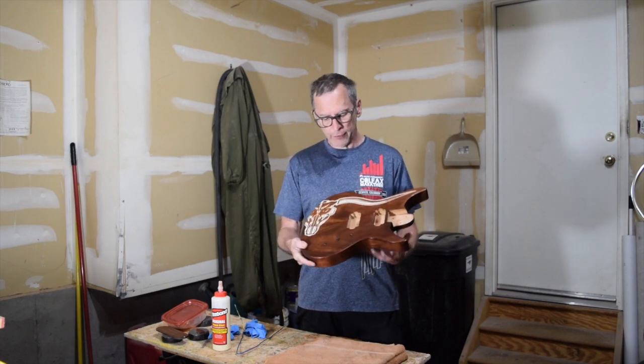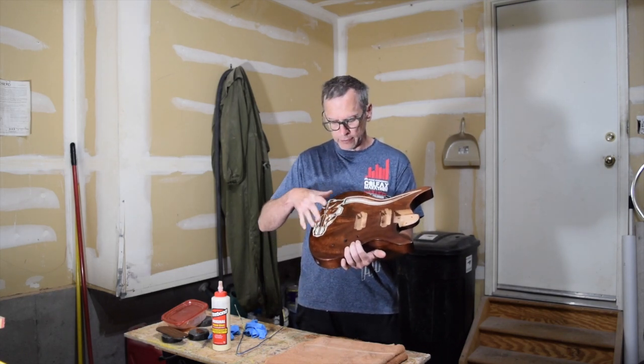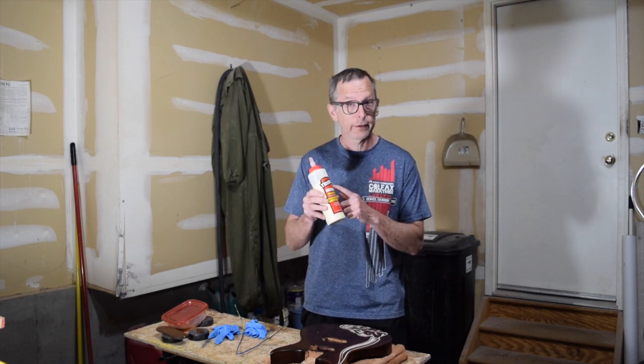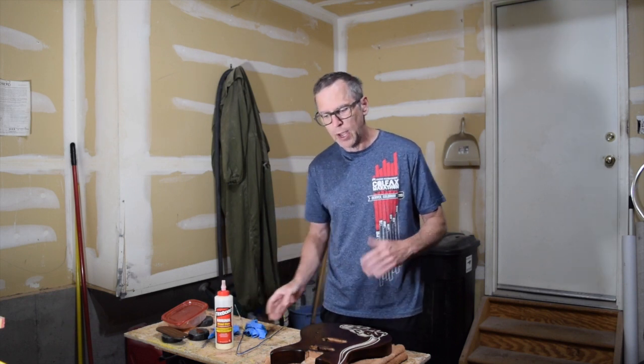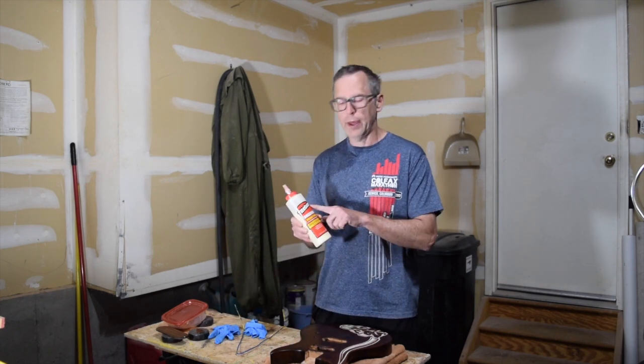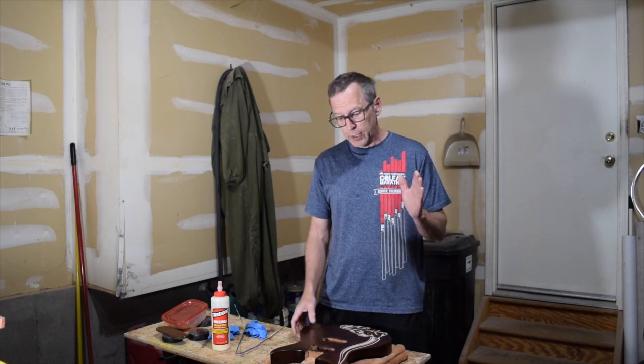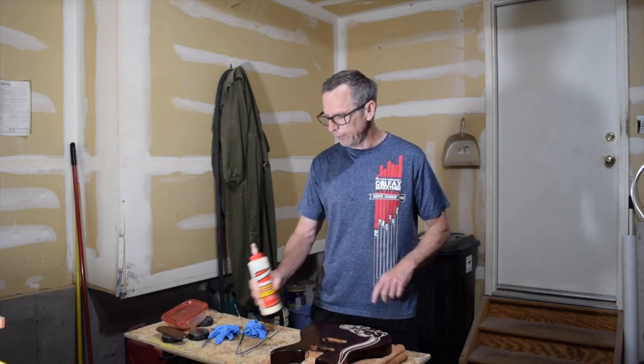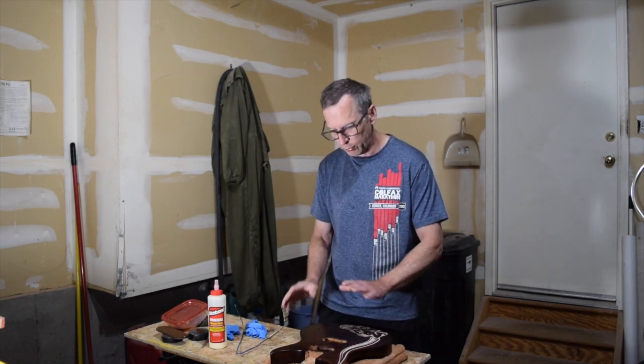The first tip is if you're going to be doing an inlay design that is going to extend over a couple of pieces of wood that are glued together, I highly recommend that you glue those pieces of wood together using hot hide glue rather than a wood glue like Titebond. The reason is hot hide glue resists high temperatures better than Titebond. Since you're going to be putting it in the oven at 200 to 250 degrees for 30 minutes to an hour, Titebond is going to probably want to fail on you, and that will cause your pieces of wood to separate where you glued them together.